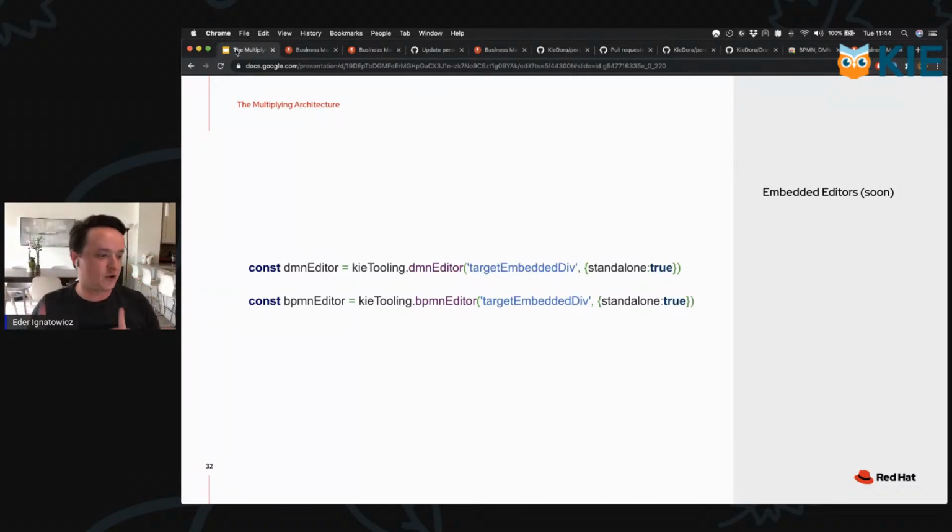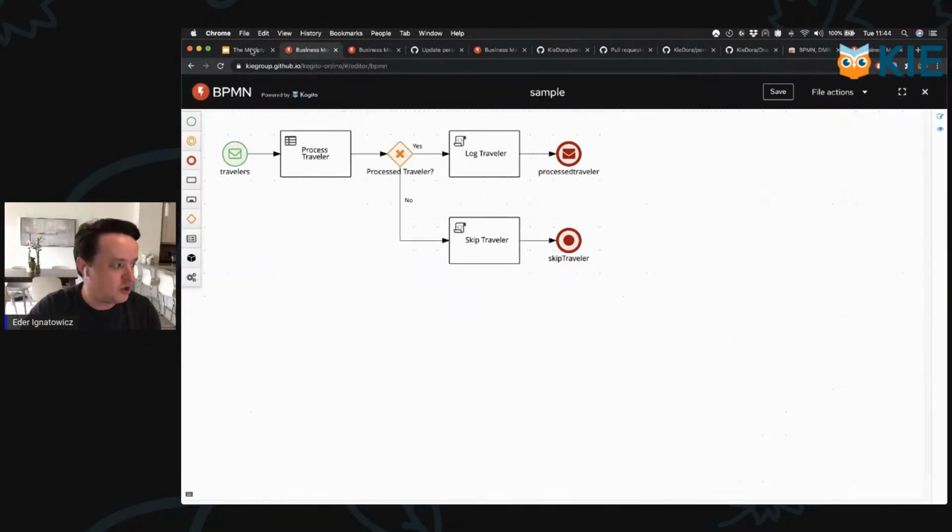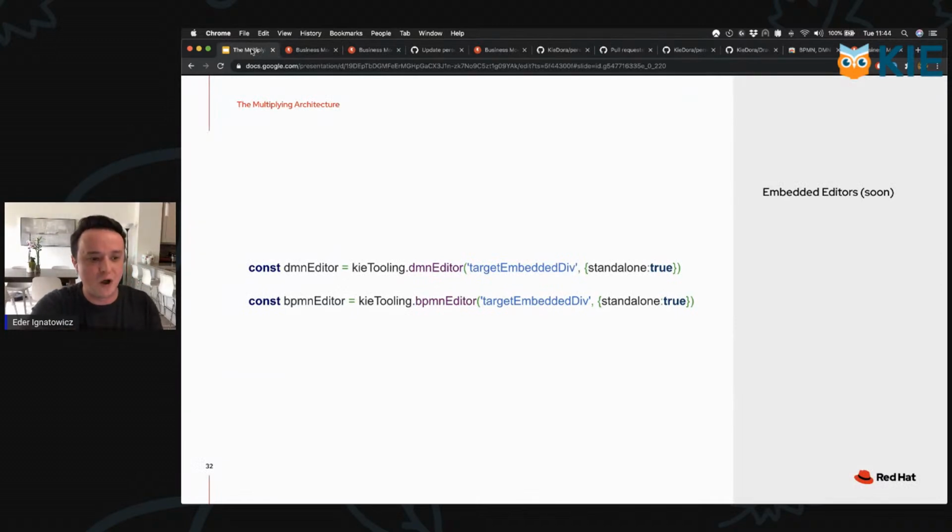This is the embedded editor. Sorry about this. This is a way that we abstract even more. We abstract the envelope and we abstract the channel, and we will be able to put any editor that complies with the multiplying architecture in an embedded way inside their applications. This will be a totally cool new feature that will reach us soon. This means that besides using our channels here, you can put our envelope inside your own application with just one line of code.